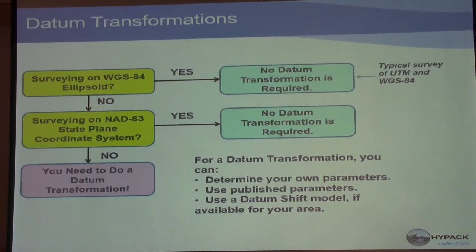Yes, you need to do a datum transformation, and there are quite a few different ways. You can determine your datum transformation parameters; we have a few programs that allow you to do that under the utilities menu. You can use a datum shift model; for example, for the continental US there's the US LLS file that you can load up, and it will do the datum transformation automatically. The UK has its own datum shift files, which changed a couple of years ago, and a few other countries, I think France also, have one. Or you can manually enter a 3 or 7 parameter shift, and I'll show you a couple of examples there.